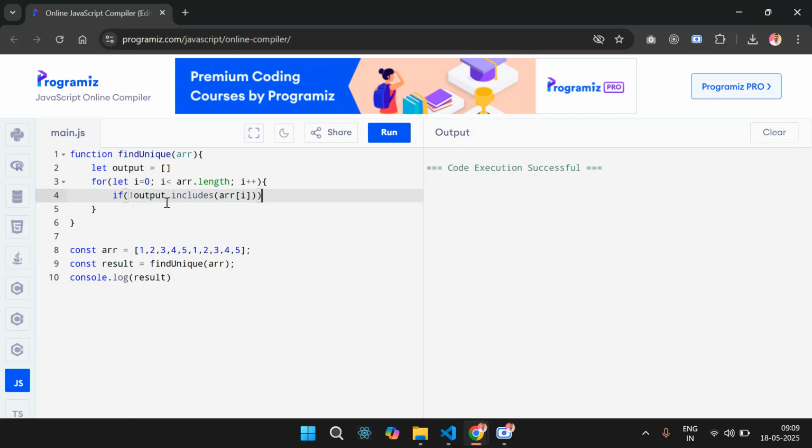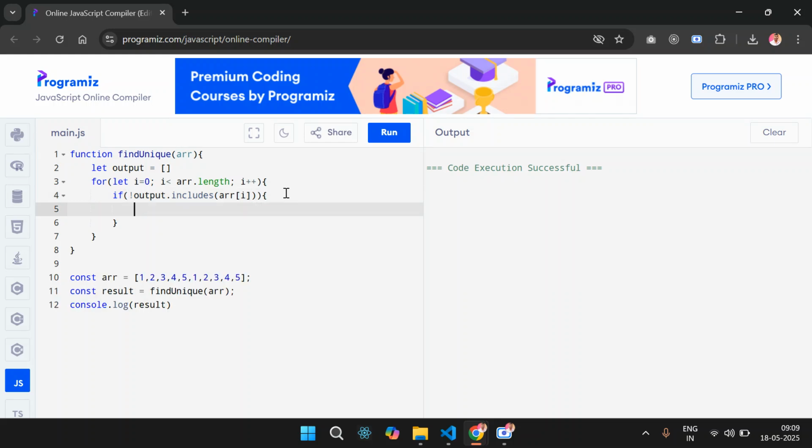So here I am using includes also. This is also an inbuilt method. Here I am saying that if under output there is not that first element, if there is no element inside this output array, then just push it under that.